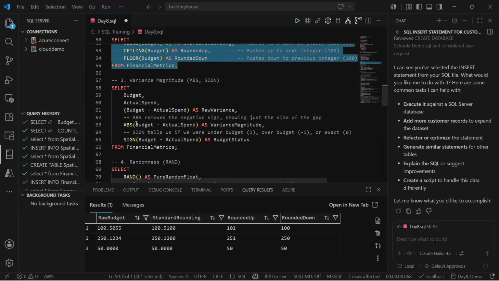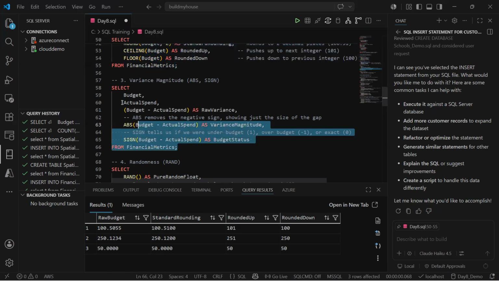And if you want to find the absolute difference, then use the function ABS, and SIGN basically tells us if we are under or over budget, giving 1, -1, or 0. If over, it will show 1, if under, it will show -1, and if equal, it will show 0.